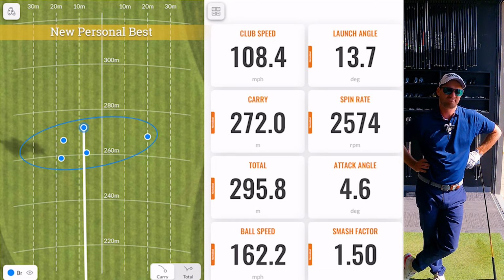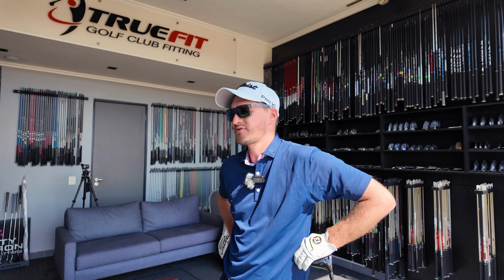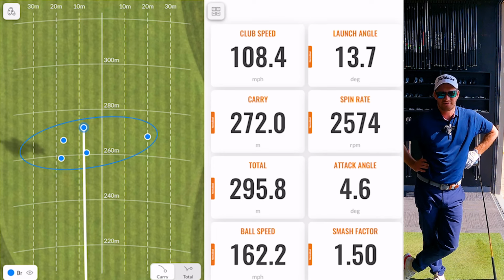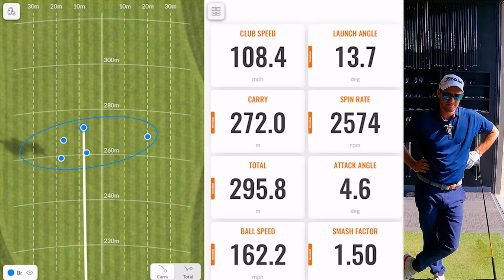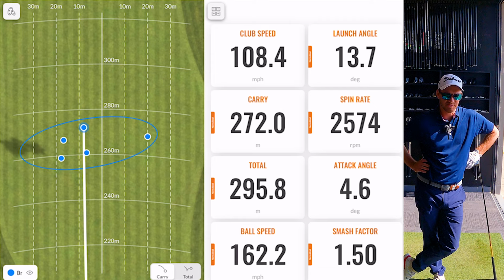I think that's tied record or record numbers with one of the other drivers. If I'm not mistaken, I think it's a Callaway. 272 carry, 2.5 spin, 296, almost 300 meters, 1.5 smash, 162 ball speed. I think that's close to record for me in the last year or so, except for the clubhead speed, but I'll take that ball speed all day long.